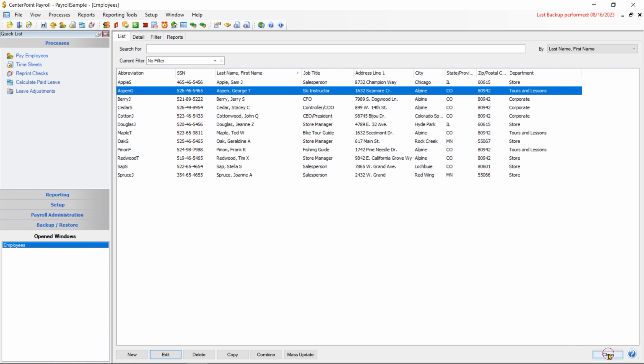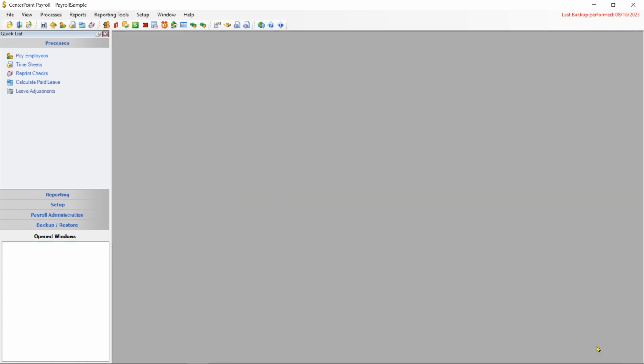Now that I've added it to my employees, I'm ready to go ahead and enter in a pay run that would need to have a minimum wage adjustment added to it. So I've entered in timesheets for my employees. You could be entering in their earnings directly into the pay run as you calculate it without entering in timesheets.